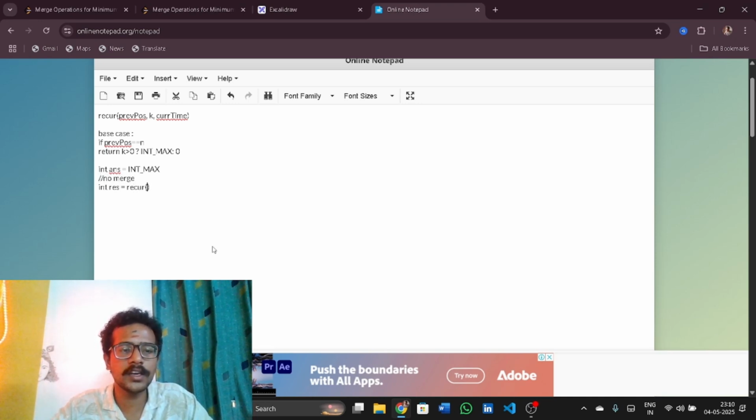No merge: int result is equal to recursion of previous position, just incremented previous position, and k is the same. I didn't do any operation, so the current time will be the time of the previous position, right? So till now it's clear for you. Now what I'll do is, if result didn't bring me an int max, it brought something like a lesser value.